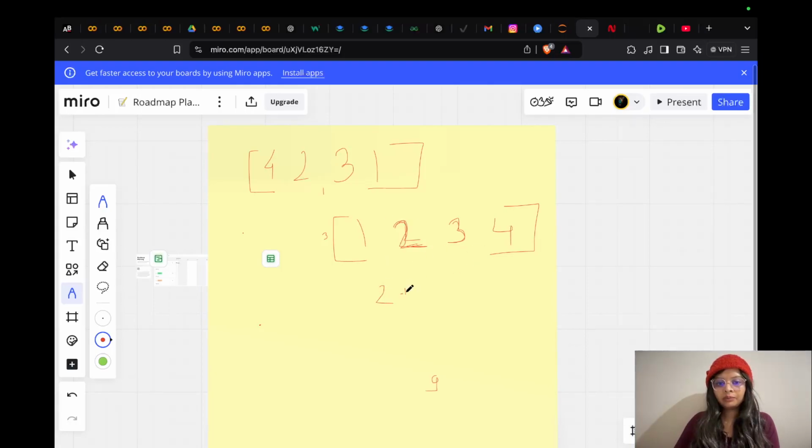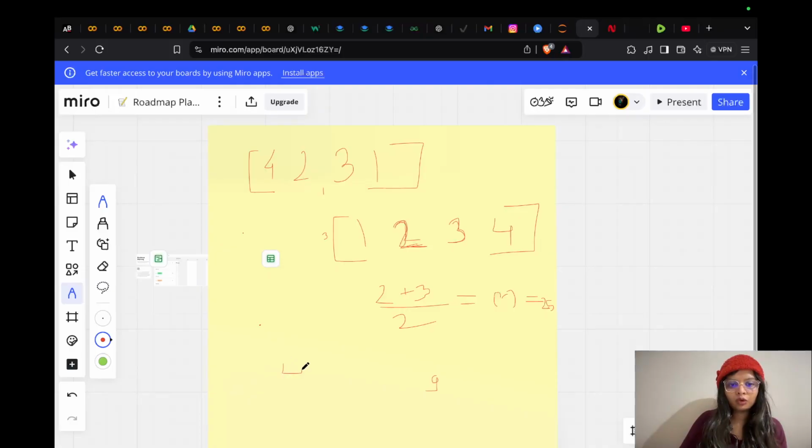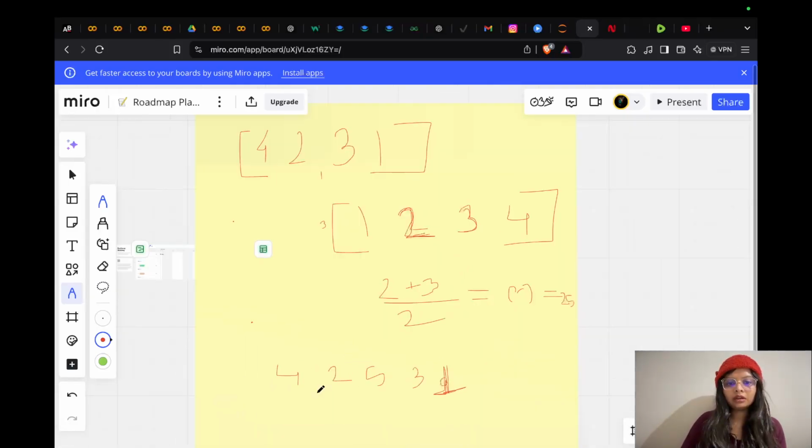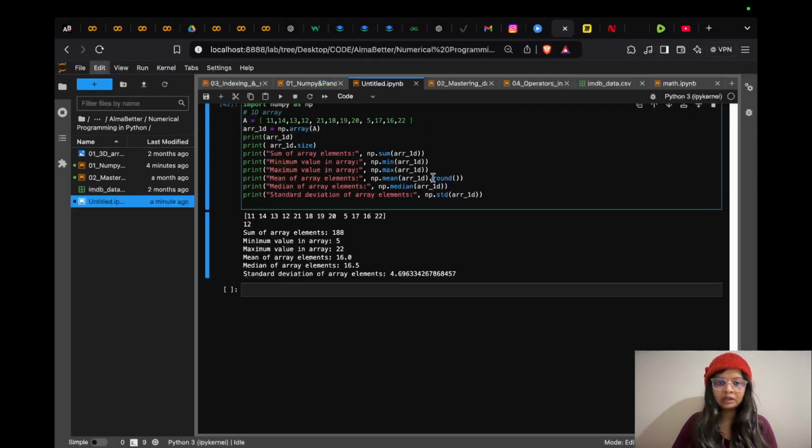So 2 plus 3, and we divide by 2, then it will give us the median, that is 2.5. Now what if I have 4, 2, 5, 3, and 1? This is my array. Then the sorted version is 1, 2, 3, 4, and 5. Now this 3 is my middle value, so the median is 3. This is how we calculate the median.